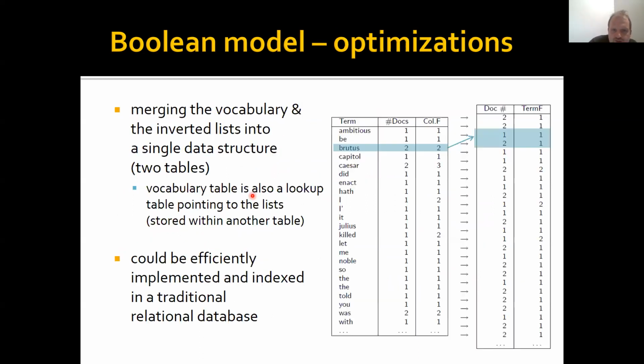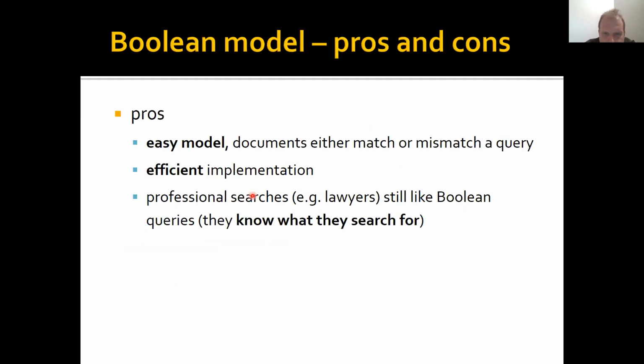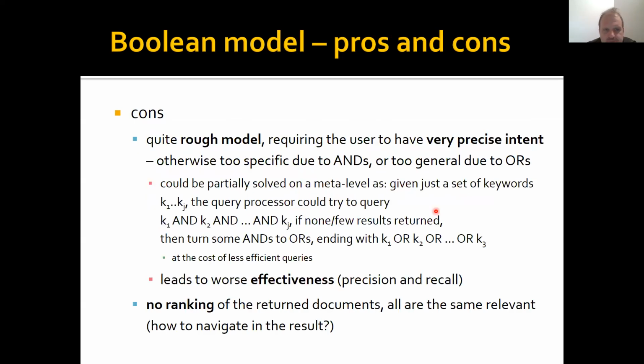So we have queries that combine true and false with and, or, not, and this leads to binary search, right? And the user must be really confident when placing this type of queries, because if the query is wrong, it could end up with zero answer, zero result, or a very large result. So this is the risk of Boolean model. But in some use cases, like lawyers, for example, that really search for occurrences of certain keywords, and basically they really precisely know what they are searching for, this might be a solution. But for most of the users, this is a cons.